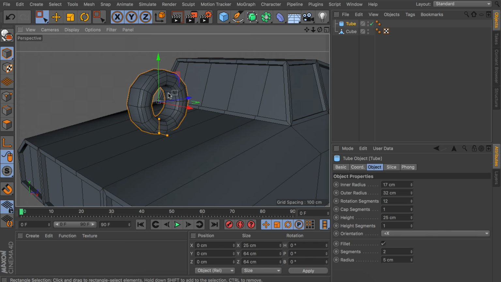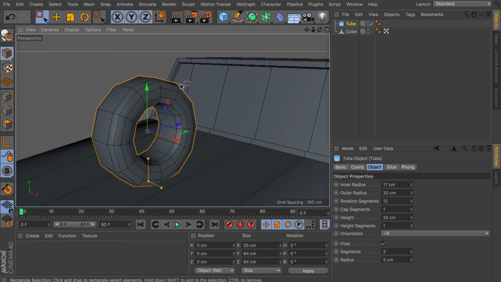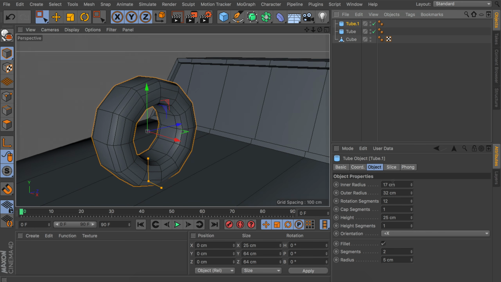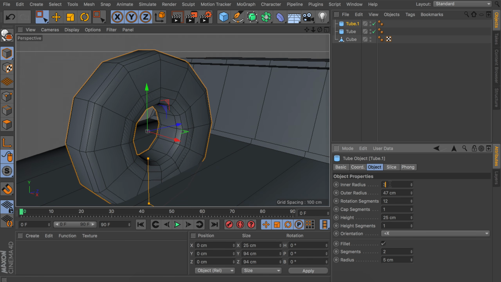We can keep it up here for now, so the position is still at the center. It's a bit easier when we are adding more parts. So what we can do is already add the cover or the cap of the wheel, which is above it. So let's just make a copy of this tube and paste it. And the outer radius can be a bit bigger, of course. So let's start at 47 centimeters, and the inner radius can be just a bit bigger than the wheel. So let's go for something like 36 centimeters.